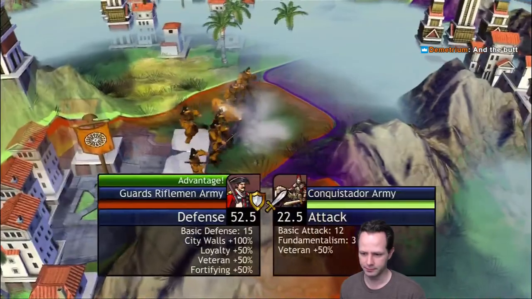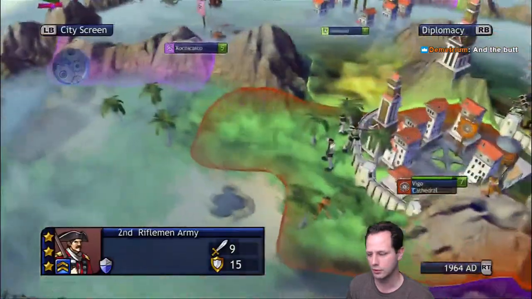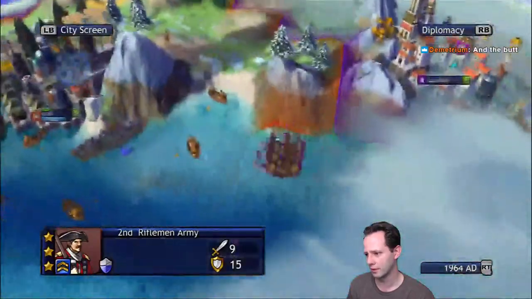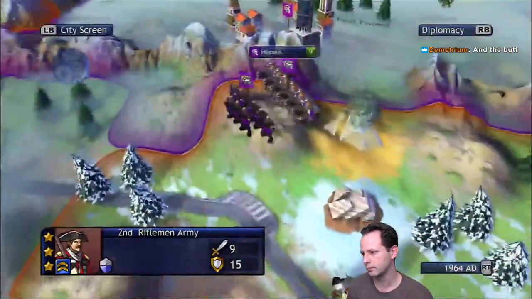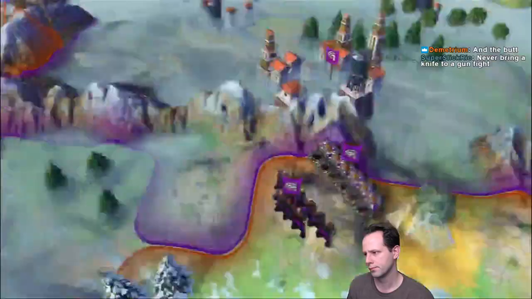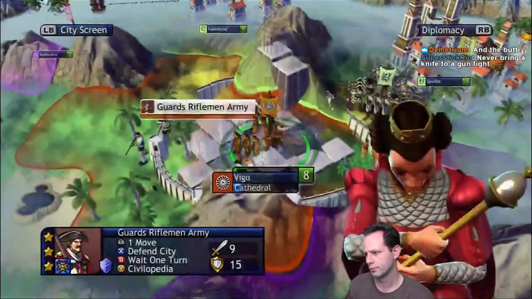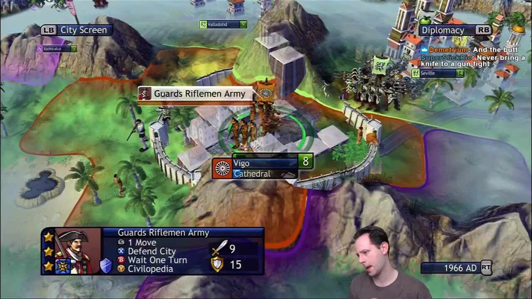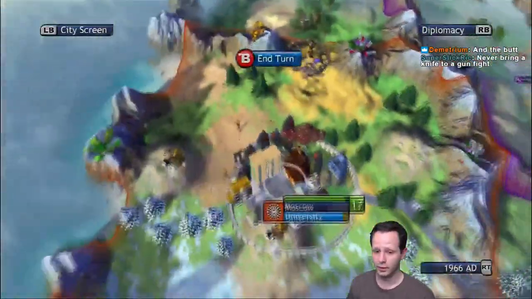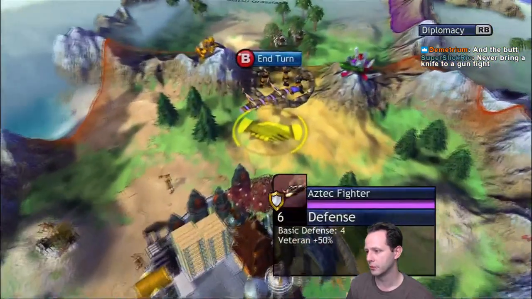These guys are monsters now. And the butt! That's right, Demetrium. Ooh, this airplane's gonna come conquer my capital. Holy crap. Holy cow. This airplane's coming for me.